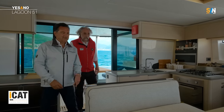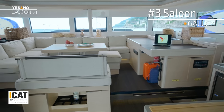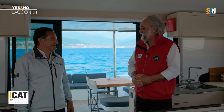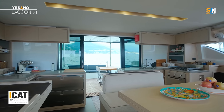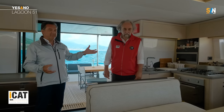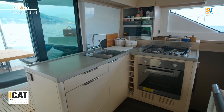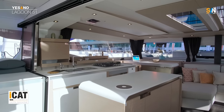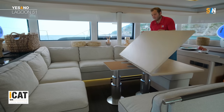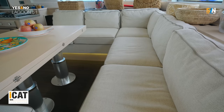Here we are, Maurizio — we have reached the salon, which is actually very large, very comfortable. Let's compare it with another one that's just as big and attractive: the salon of the Aura 51. In terms of space, there is no big difference — the size in square meters is the same. In terms of ease of movement, the Aura 51 has an island in the middle of the passageway below deck that cannot be moved, so it does not allow for depth of view upon entering and is not even comfortable for breakfast. I prefer this cozy salon with its huge foldable table, where we can accommodate the crew for lunch or the owner in the morning for a comfortable, private breakfast.